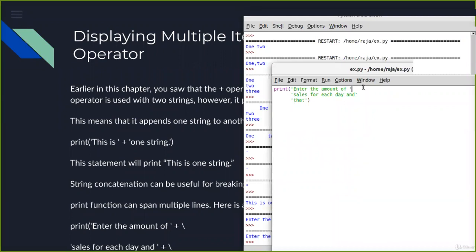But you can use the plus operator to print longer statements or make it more readable.